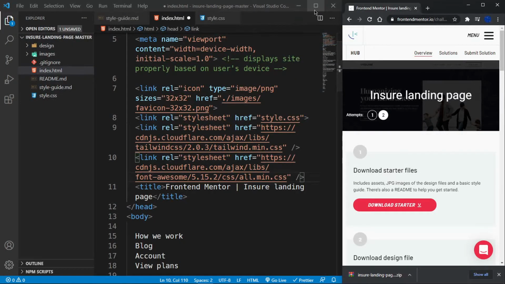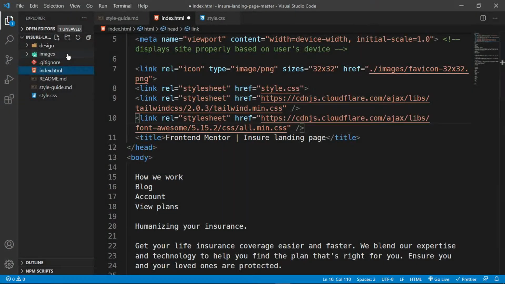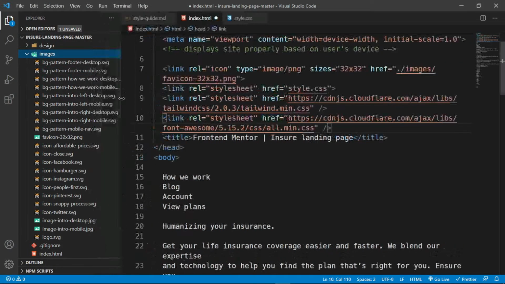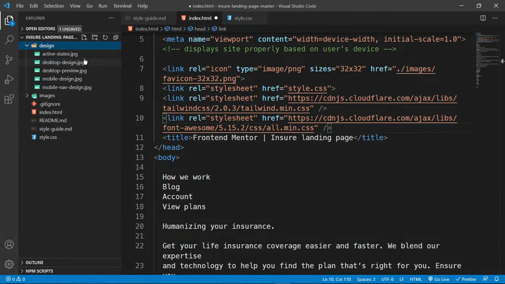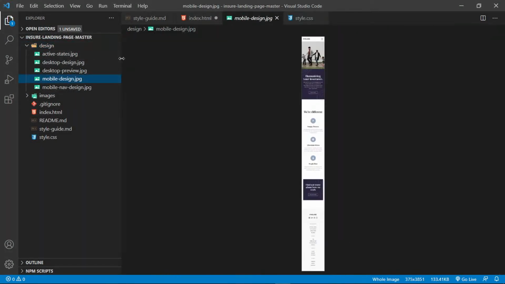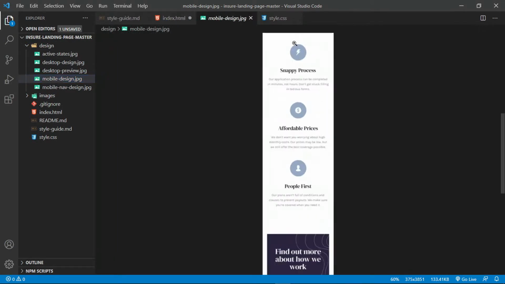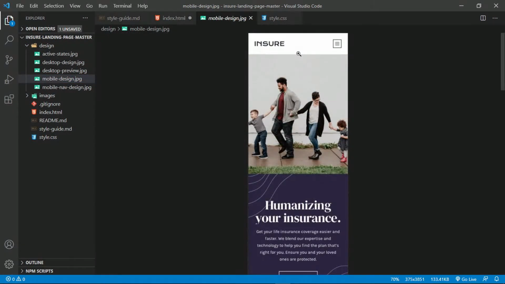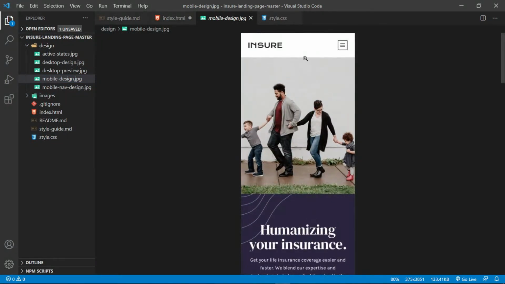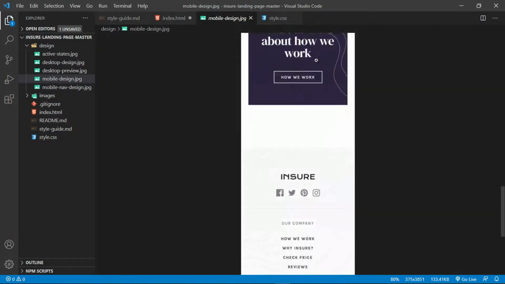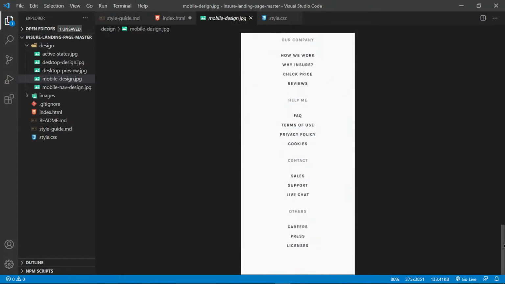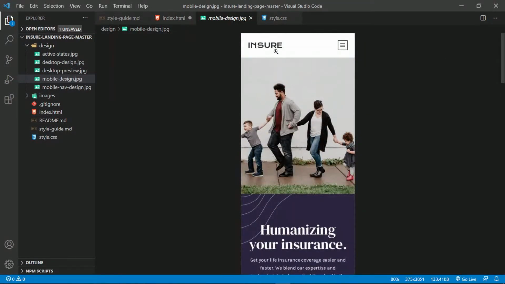let me have my design open in another tab. So I'm going to grab this image and let me grab the, where's my design? I want my design for the mobile design, of course, because as you know, I'm going to be building it mobile first. So I want this to be open right there. Okay, so this looks nice. Quite a bit of work to do, but we'll get there. So let's begin by creating our header.